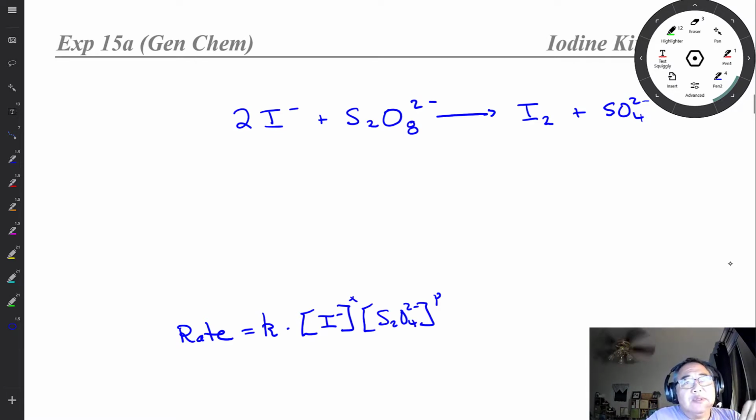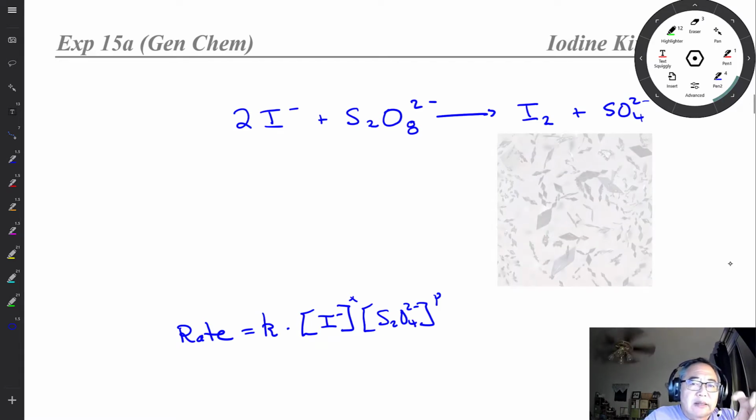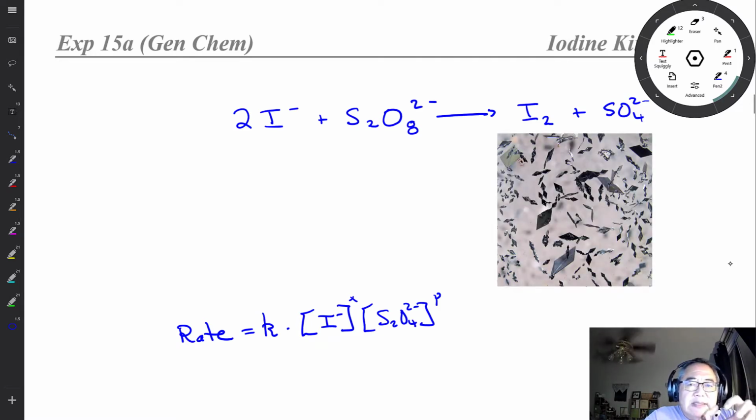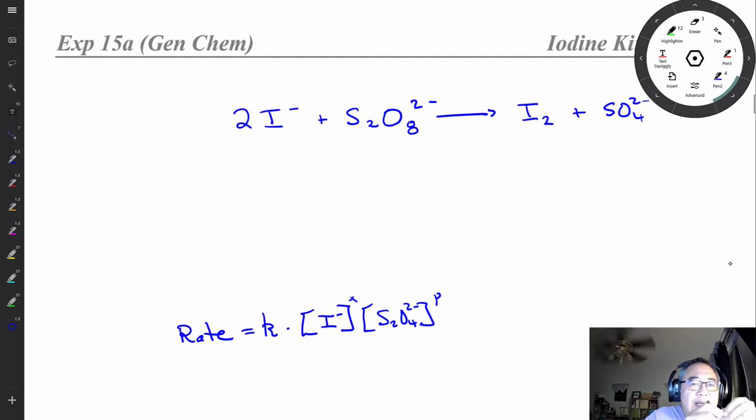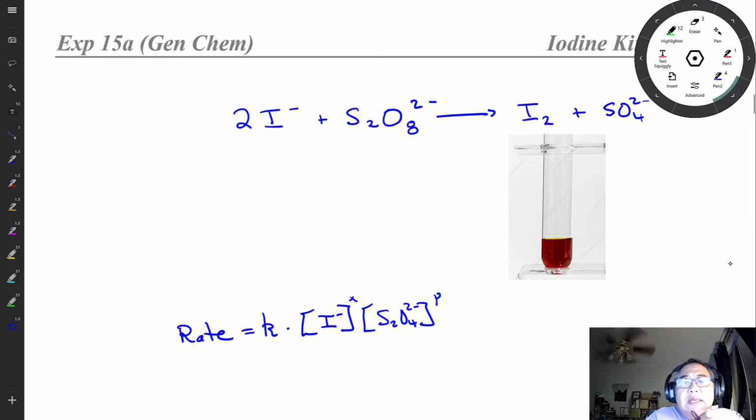Well, iodide and persulfate are colorless. So when you mix them together, you get a colorless solution. What happens, though, as the reaction proceeds, you produce iodine. Now, iodine in the non-aqueous crystalline form is this deep purple color. But when it's in an aqueous solution, and all these are aqueous, dissolved in water, it's a brown, sort of muddy-looking solution. It starts as a yellowish brown and then gets darker and darker as the reaction proceeds.